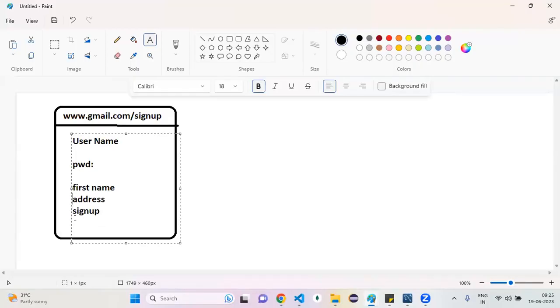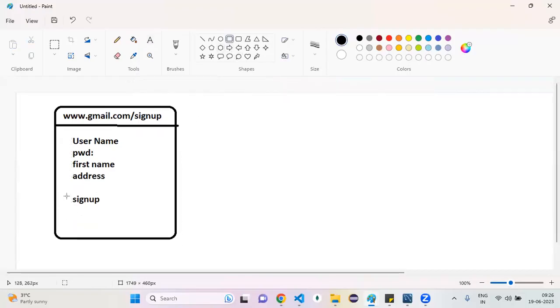Here in your form, you can create any number of input controls: text box, password field, gender is nothing but radio button, checkbox, address text area, like this. You can create any number of fields based on your requirement. How to create these fields and everything we'll discuss. We have one topic, input controls.